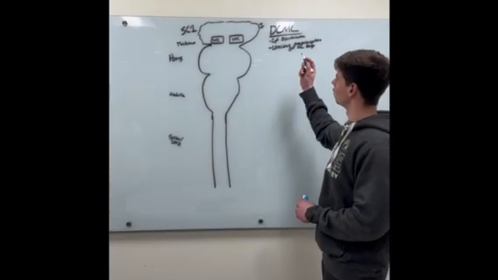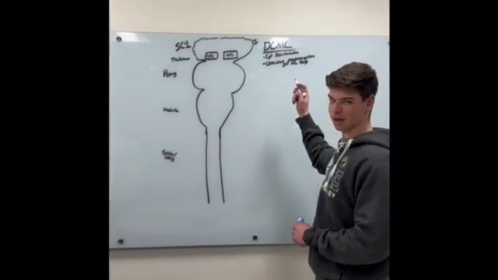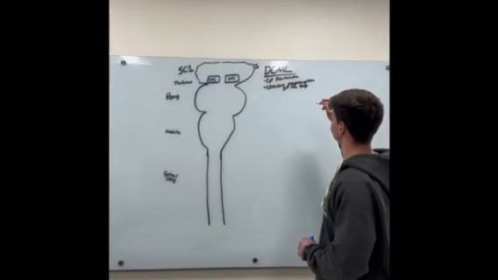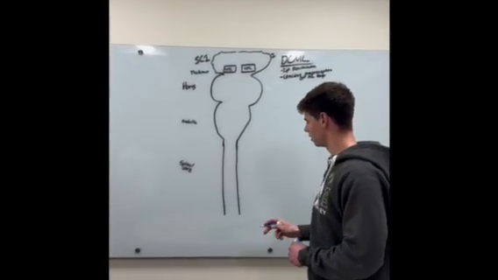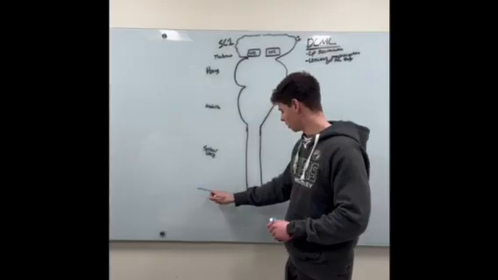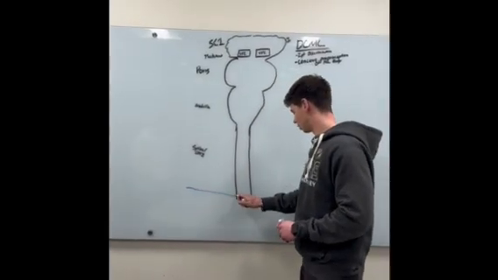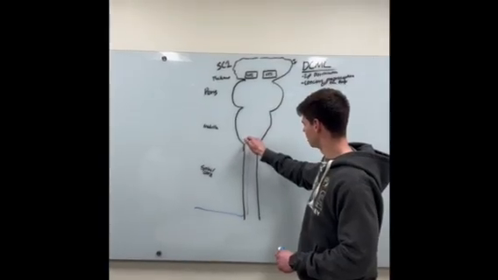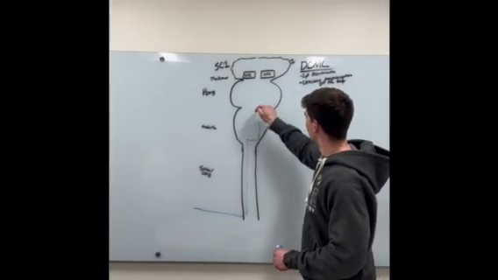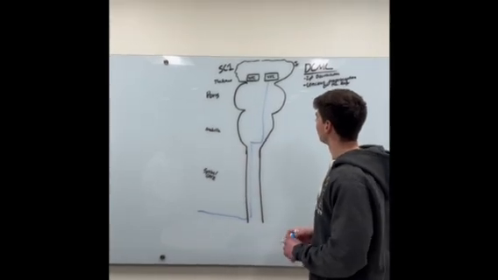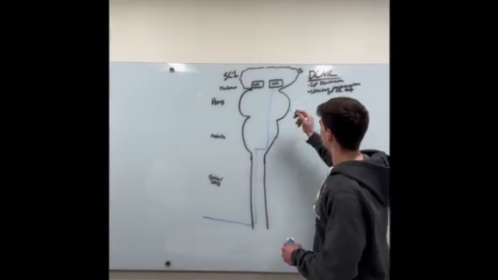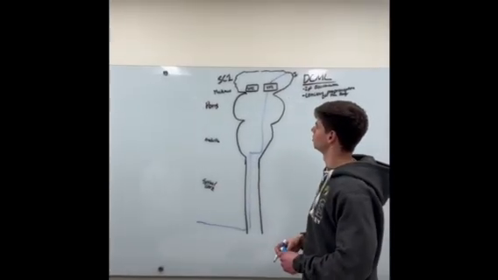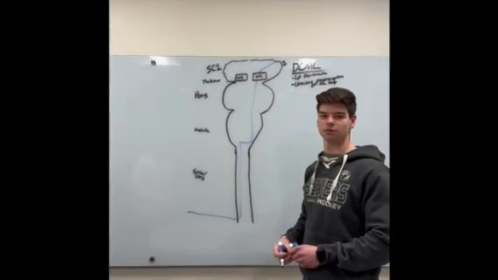All right, we had the dorsal column medial lemniscus pathway that is responsible for two-point discrimination and conscious proprioception of the body. So it's going to come in through the dorsal horn here in the arm or leg. It's going to cross over. It's going to enter the spinal cord. It's going to go up to the medulla and the caudal medulla. It's going to cross over here, go up to the ventral posterolateral something of the thalamus. Then it's going to go up to the primary somatosensory cortex of the brain.